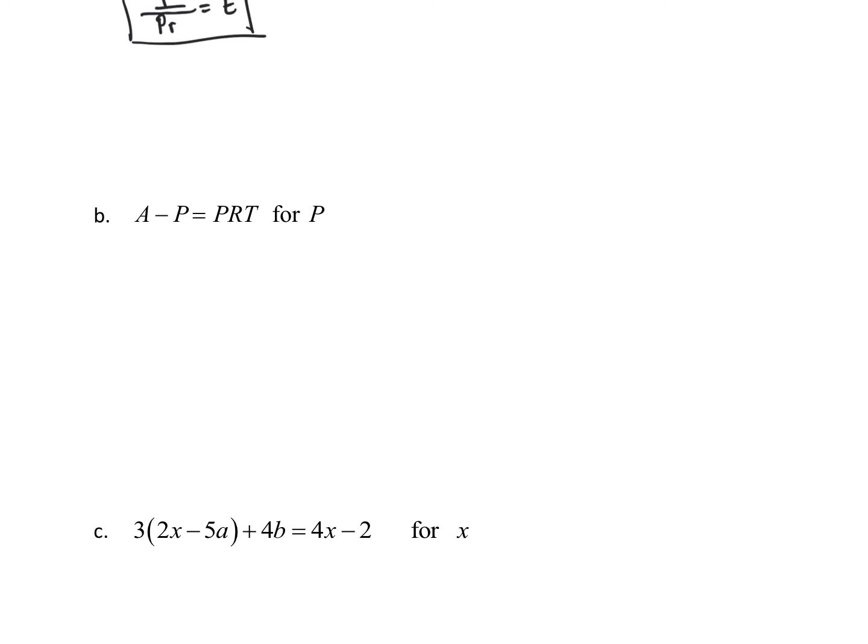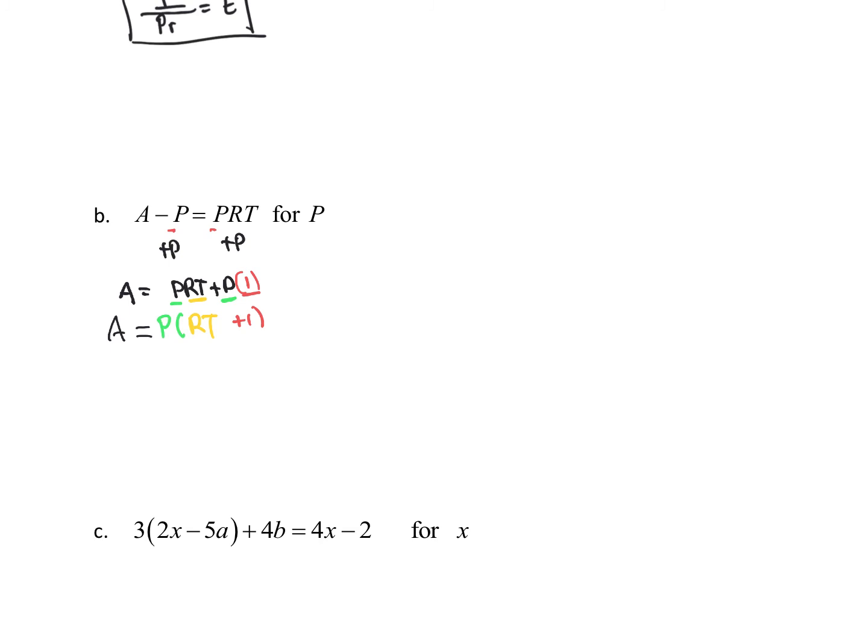First one was a little bit easier. Next one, a little more challenging because we have a p on both sides of the equation. So step one is that we need to get all of the p stuff on one side. To do that, I'm going to add this p, it's all by itself, to the other side. So I get A equals PRT plus P. And now you can see they both have a p in them, so I'm going to factor out a p, and then this is left with an RT, and over here there's a 1 placeholder, so plus 1.